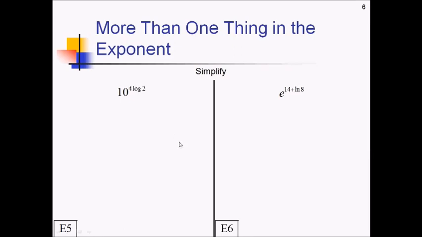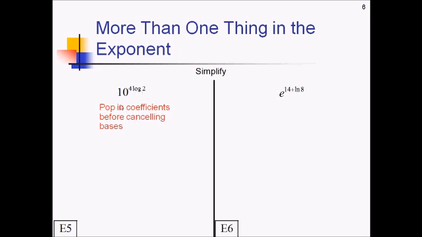On these last two examples, we're going to deal with the situation of what happens when you have more than one thing inside an exponent and there's a logarithm involved. So if this were just 10 to the log of 2, we'd know how to deal with that. We would just cancel the 10 and the log and we'd just end up with 2. But since we have this 4 out front, we need to start by popping coefficients in the logarithm before we cancel the bases. So pause the video and see if you can figure out exactly how to do that.